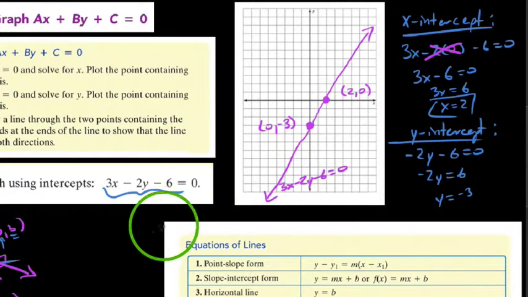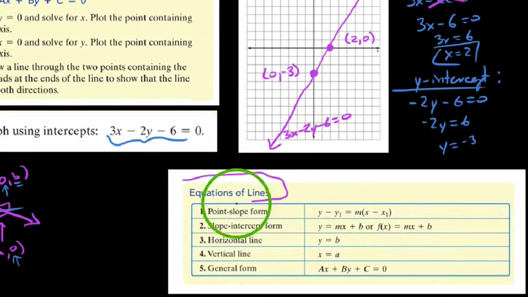So really quickly before we tune out of this, one thing I want to re-mention over this last module is our equations of lines. We have 5 different forms, I guess you could say. The point-slope form was our y minus y1 equals m times x minus x1. And our slope-intercept form is always our y equals mx plus b.